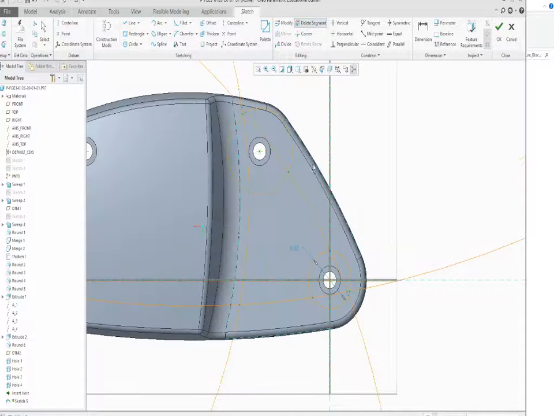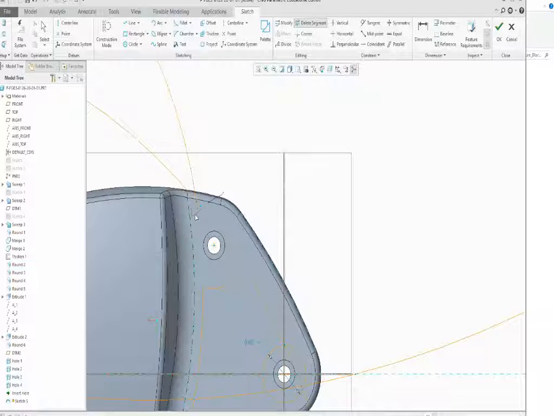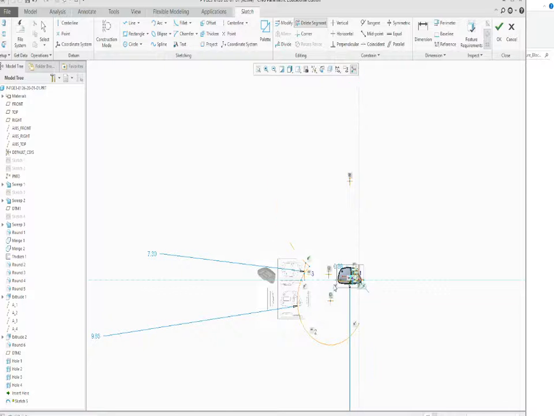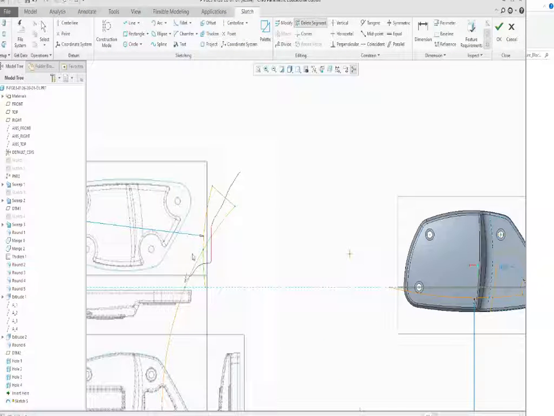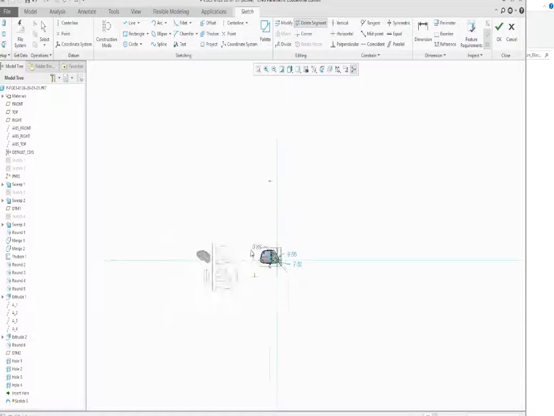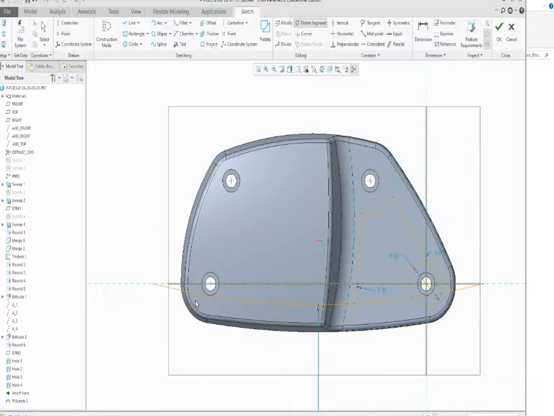Then trim, and now watch the trim. I'm going to have to trim like crazy. So trim here, trim here, trim here. Now I've got to trim these little dog legs. So I'm just scribbling. And then trim here, trim here, trim here, and try to get this outside stuff, because when it's sitting out there it can be a pain in the butt. You don't even know it's out there. So I got all the outside done. Now I'm going to start working in.